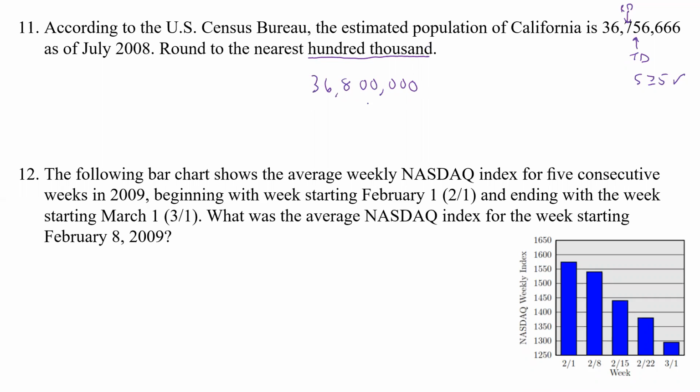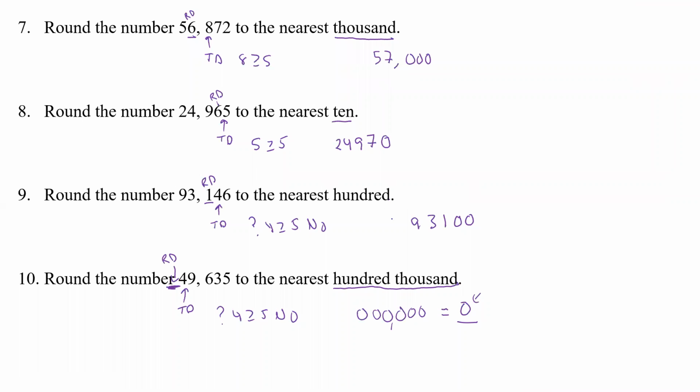And when you get done, when you read it, it should be 800,000. Or if we had over here, this one too. Well, that one doesn't make sense, but to the nearest 100, 93,100. So the last place you say in a number is going to be where you've rounded it to.